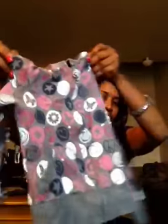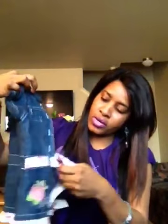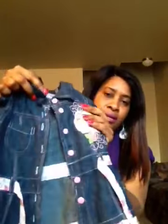And I got her this little sweater or cardigan, how you call it. And she loved this too. And I believe I paid $2.99 for this one for her. I thought that was really cute. And I got this one for her, which is a princess little top. Got that little detail going on, the pink button. It's really nice.